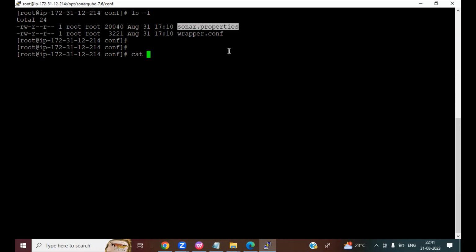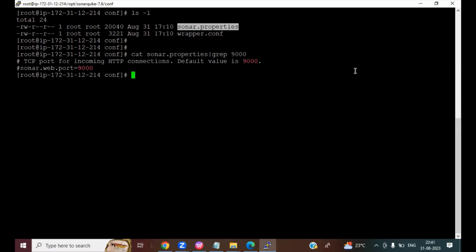Let me open this file and grep for 9000. You can see here, it is showing what web port SonarQube is using. It is port 9000. For all the incoming HTTP connections, the port SonarQube uses is 9000.